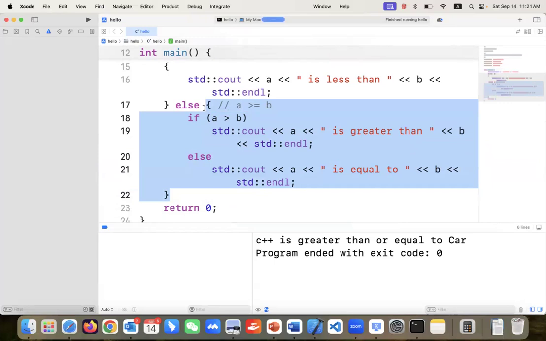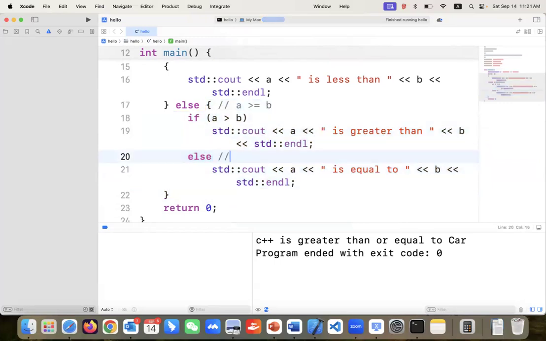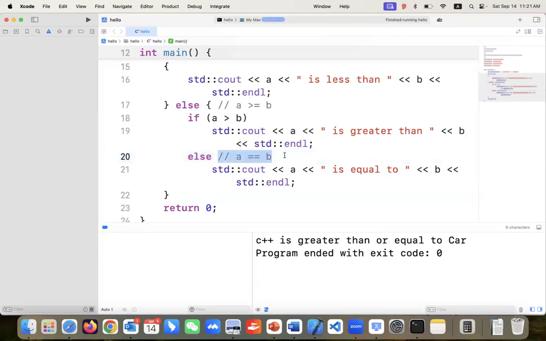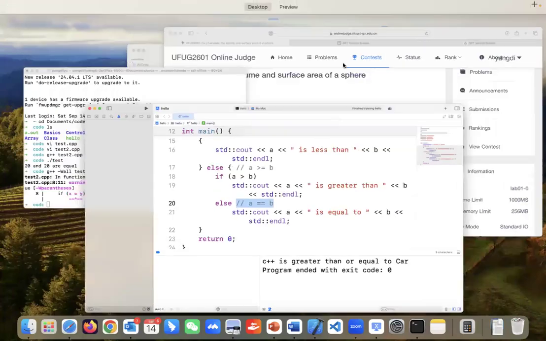As I said, we would suggest you writing some comments in here, right? What is the condition here? Is A equal to B, right? Because when you jump into the else part, you know A is greater than or equal to B. And if the first condition says A is greater than B, the else says A does not greater than B. So because A is greater than or equal to B, the only remaining condition is A equal to B, right? So if you write down this kind of comments, it will be easy for you to verify, are you writing the correct code? So yeah, this is called a nested branch, and everything could be nested.